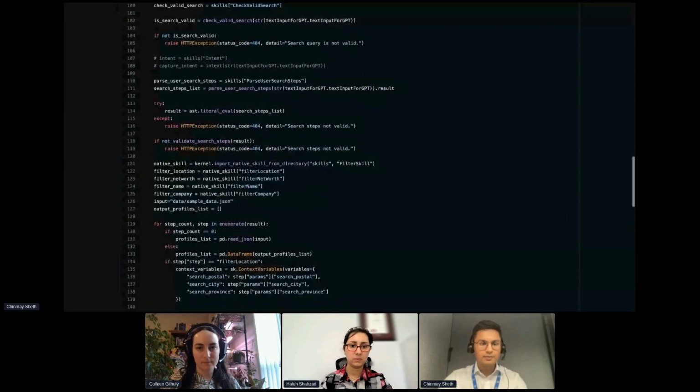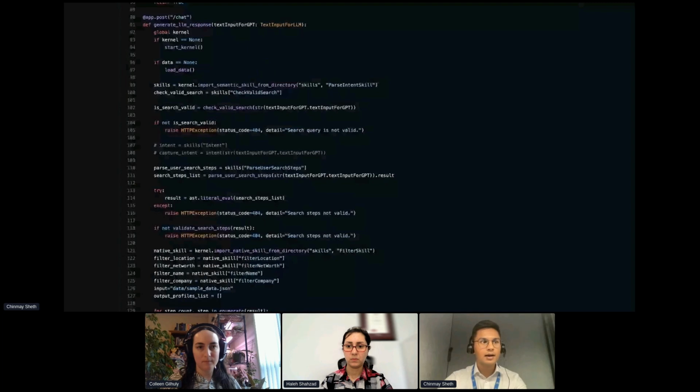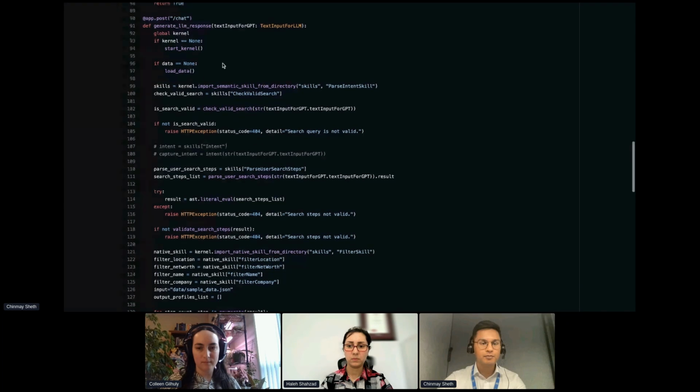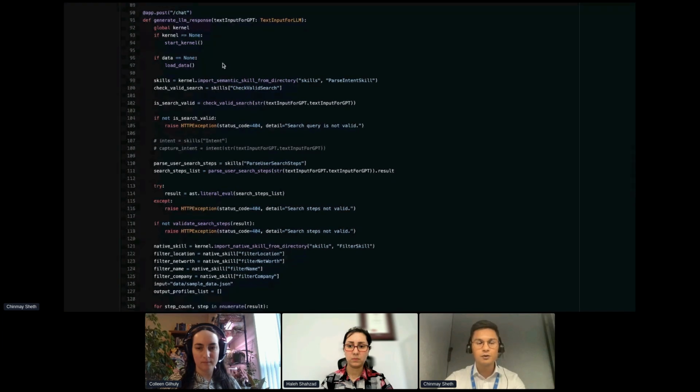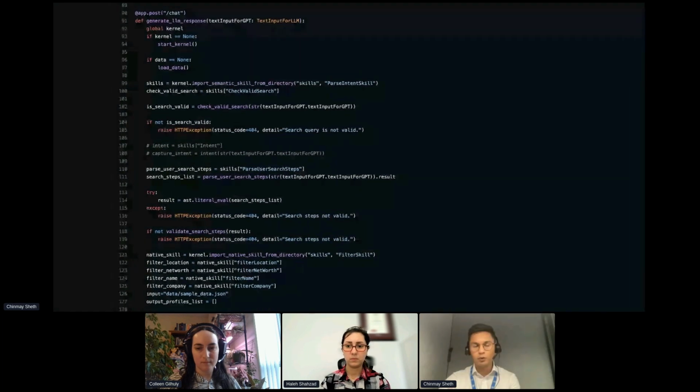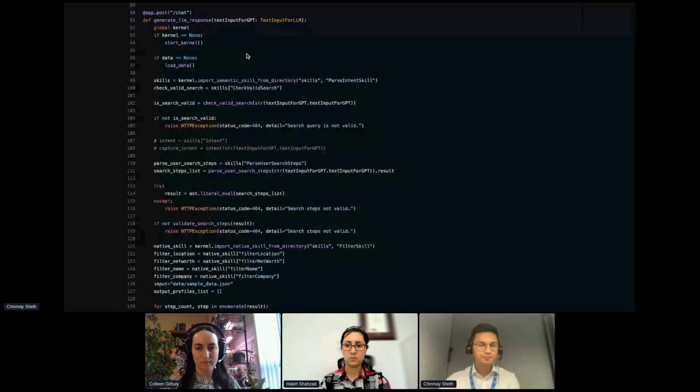Okay, awesome. So as I was talking about previously, this is essentially just a basic template that you can use to wrap some of the skills that Colleen made in an API and then deploy that API onto a server, which you can then serve either to a front-end UI, or you can bolster it up and then make it available to the public as well.